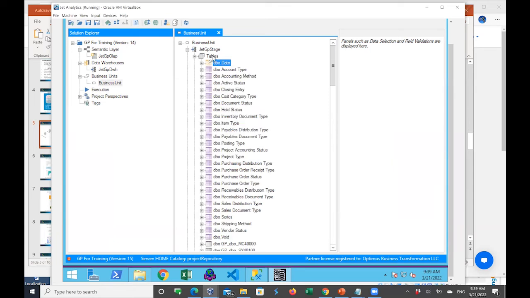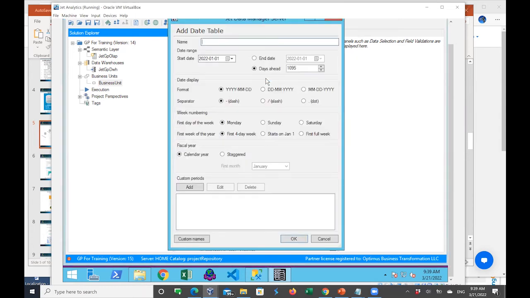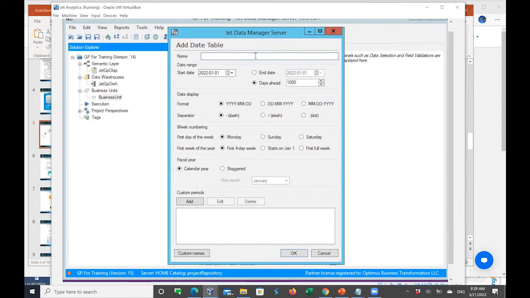Good. So if I right click my tables, and in my context sensitive menu, I'm seeing Add Date Table. So I can now click and select. It will ask me to give the name of my date table. Because I'm familiar with one of the participants in this training, I will say, let's call this the Normandy date. Good. So we are now going to create a date table with a series of dates.